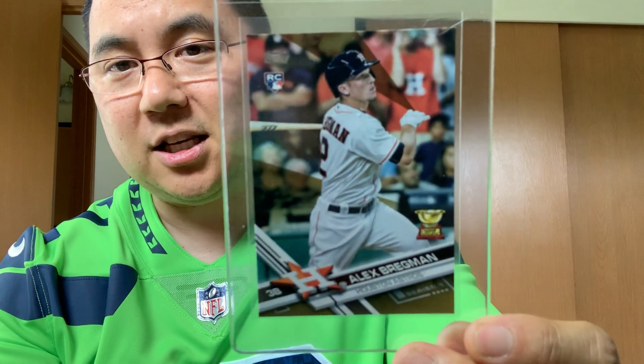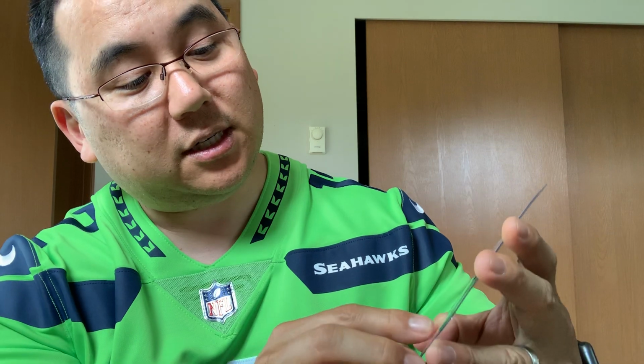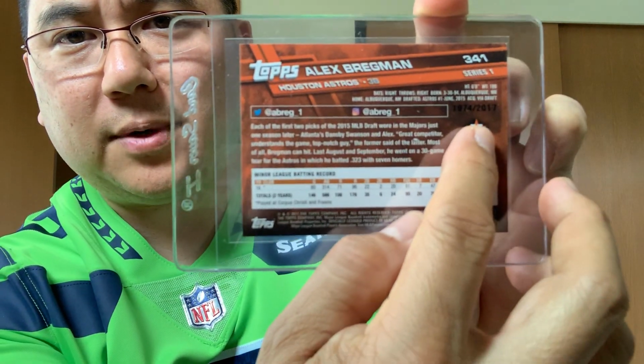And lately, I've been picking up a lot of Topps Gold rookies, various years. I like them because they're numbered to whatever year they're made, and a couple of them are raw, and a couple are slabbed. But this is the 2017 Topps Update Alex Bregman rookie, and like I said, raw, pretty good looking card, and it's really hard to see. I'll hold it up to the camera, but this says 1974 out of 2017. It's right there. Pretty hot player right now.